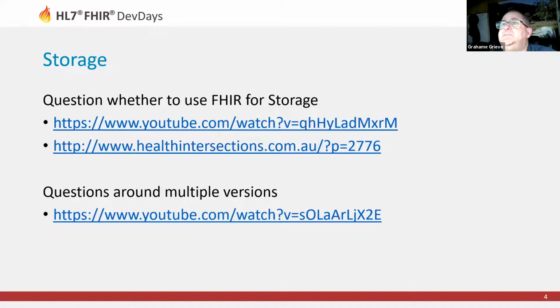So in terms of storage, a key design strategy is whether you should store your content internally using FHIR or whether you should use a database, like a relational database. And we've had a bit of discussion about that through the last couple of days. I already spoke about that, and the video of the presentation is available. Another question that frequently arises around application development strategies is how to handle multiple versions of FHIR. I spoke about that as well, so there are references for you to follow up with.